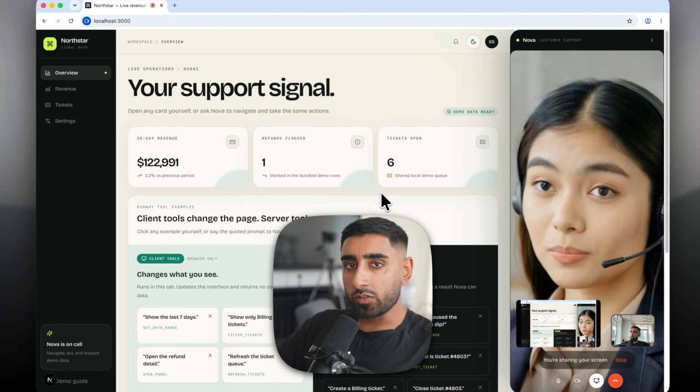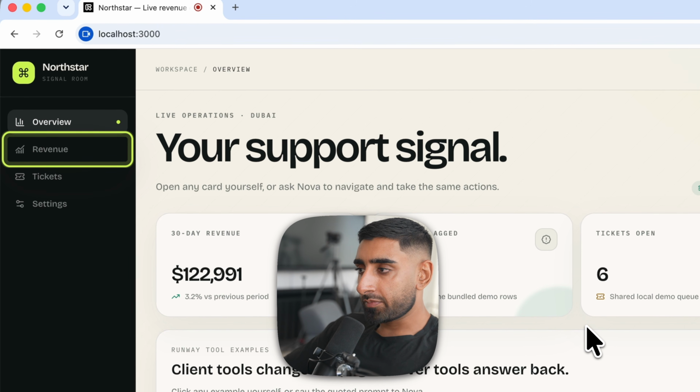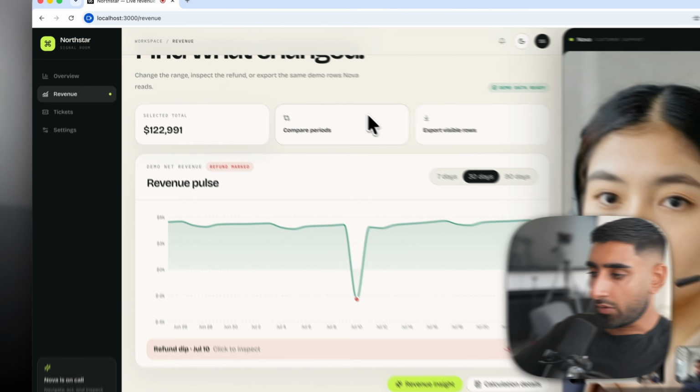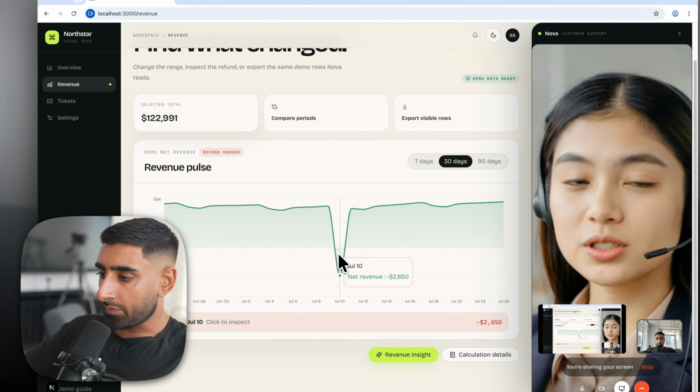And this is where it gets really cool. With client tools, it can literally interact with your page. Like just think about that for a second. Imagine you just joined a company and a digital HR avatar pops up on the screen and it starts telling you exactly where to go and navigate on the screen, all while it's having an active conversation with you. And to me, that's damn exciting. Just think about all of the use cases that you could use that for.